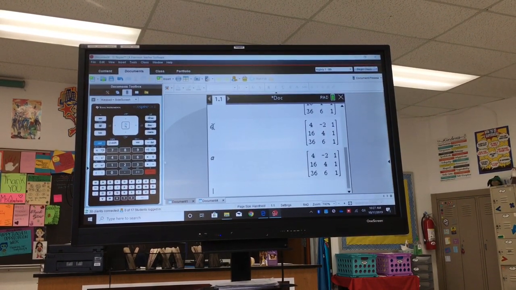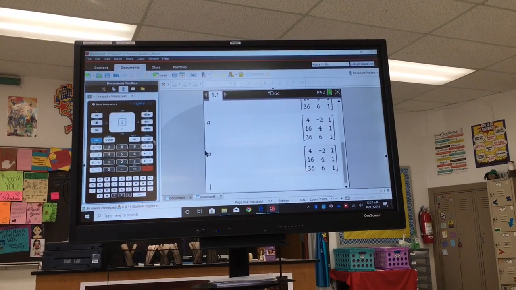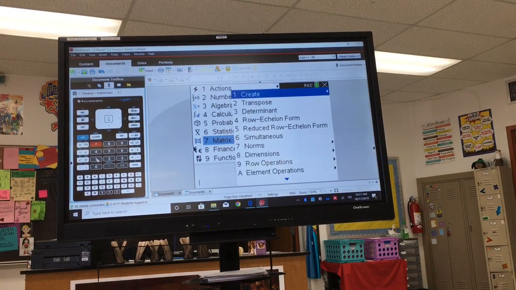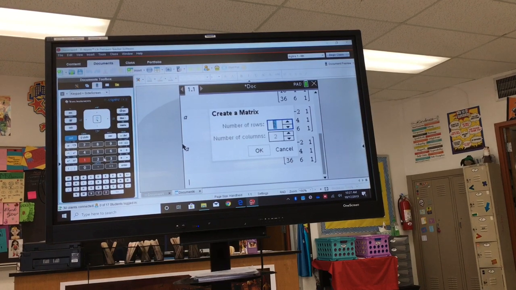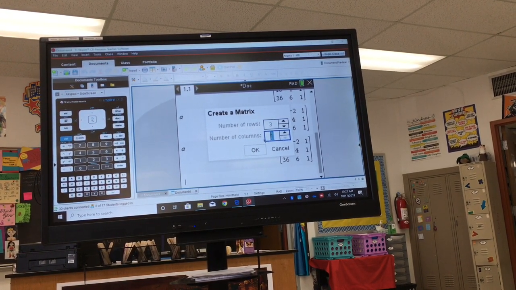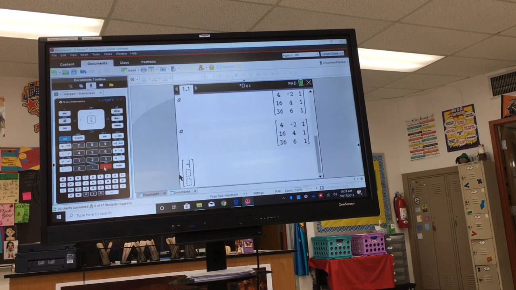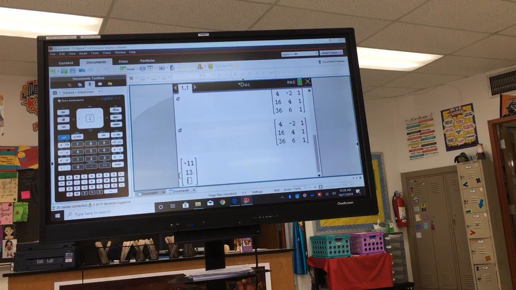Now let's go ahead and save the matrix C too, because you can do that as well. Do you remember how to save one? Menu, 7, 1, 1. The C matrix is a 3 by 1, and we put in our values: negative 11, 13, and 29.